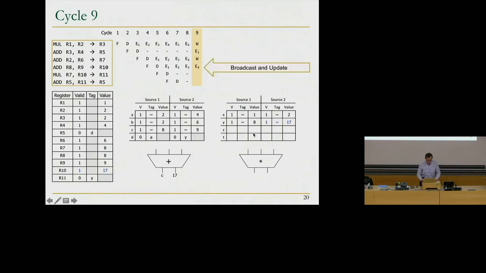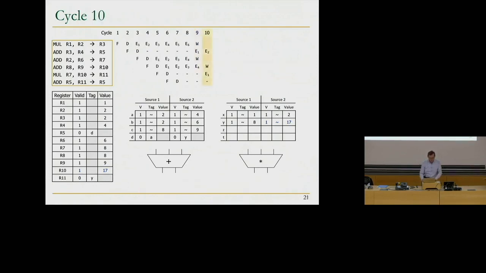Okay. So in this cycle, a similar thing happens. This add R8, R9 finishes over here. So it broadcasts its tag in cycle 9. And you can simulate it. We didn't animate it fully. But what happens is this instruction was adding R8 and R9. It basically broadcasts tag C. And tag C gets broadcast everywhere. And everybody who's waiting for tag C captures the value. So this value should change to 17. And this value should also change to 17, because 8 plus 9 is 17, right? Okay, so that happens. And now in the next cycle, this instruction can start executing, right?